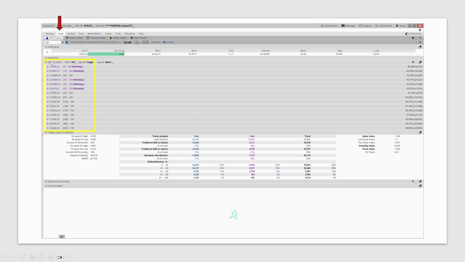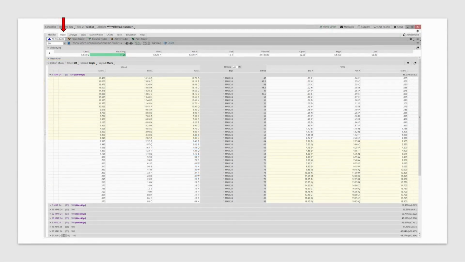Once you've clicked option chain, you should have these different dates showing. In this example, we're going to open the March 1st option chain. Of course, you might be looking at a different date, so whatever, just look at the first date that you have and open it. Once you've opened it, you're going to look at something like this. Now, you might have these sections look different, but they should look really the same. I want you to understand what you're looking at, because you might be looking at this and not have a clue what's going on, but it's simple.